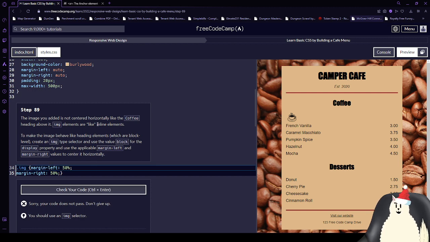No, hold on. Images behave like heading elements, which are block level. Create an image type selector and use the value block for the display property.